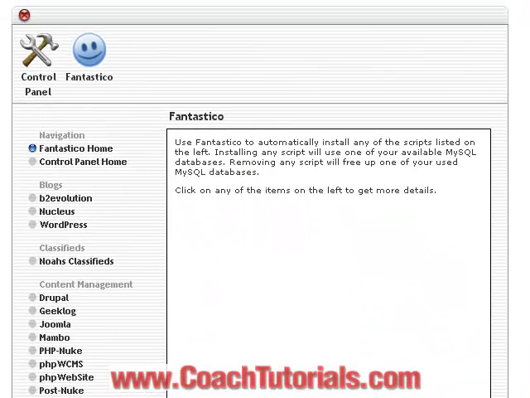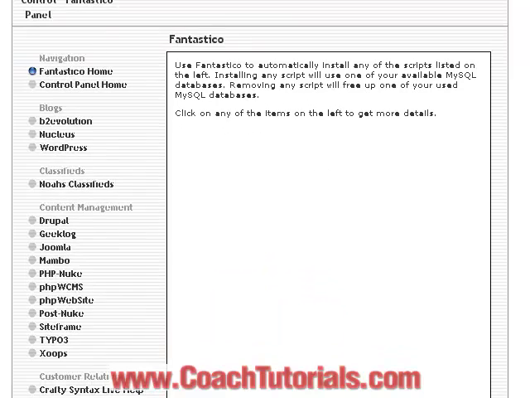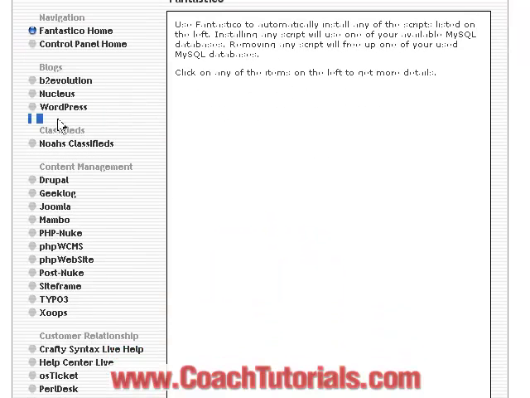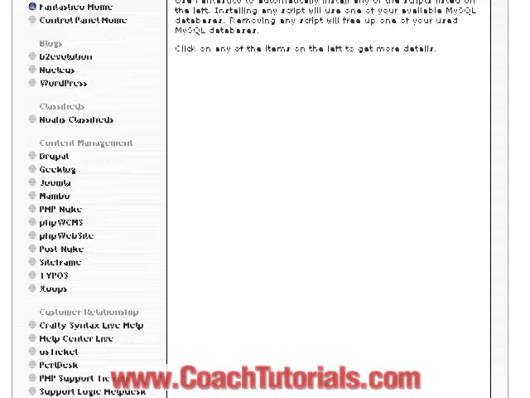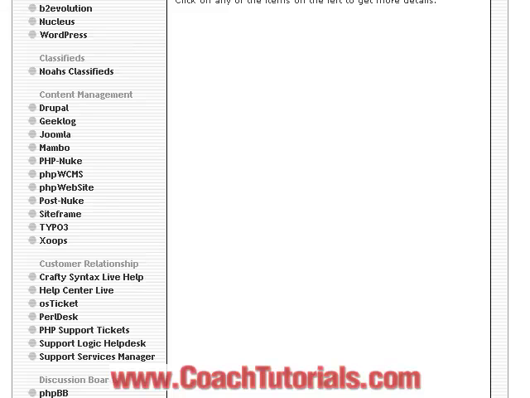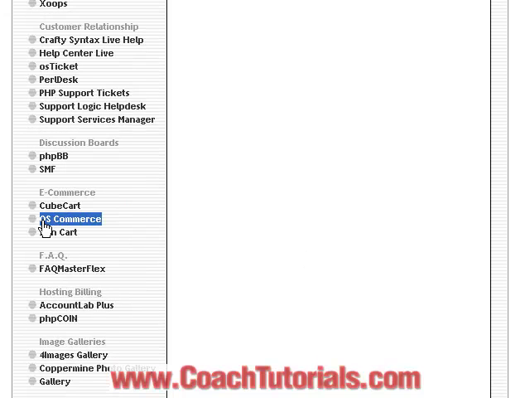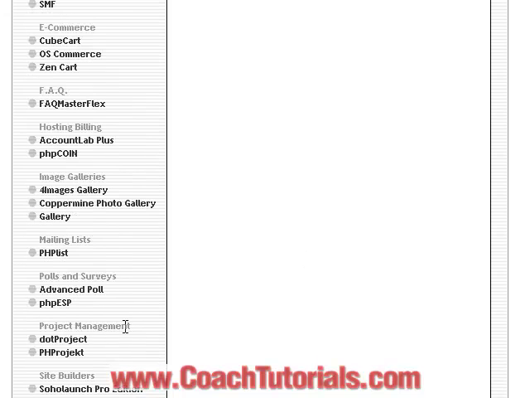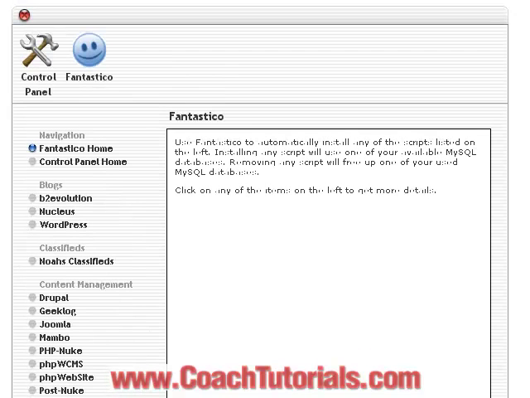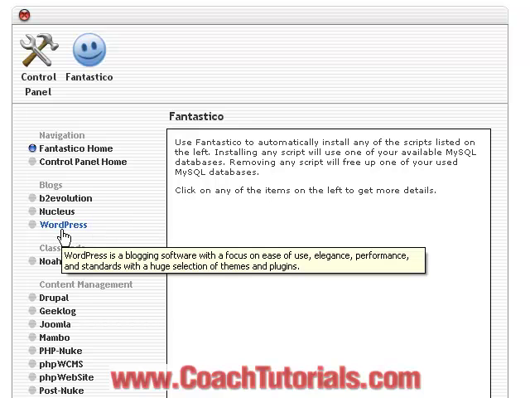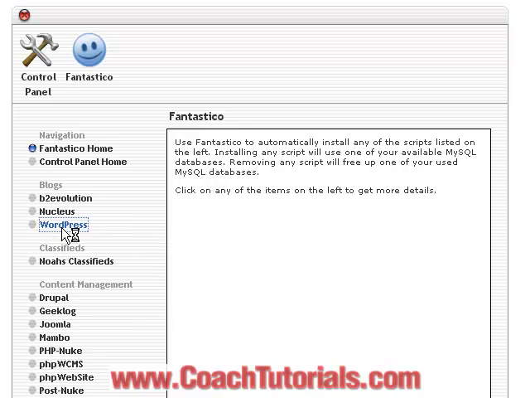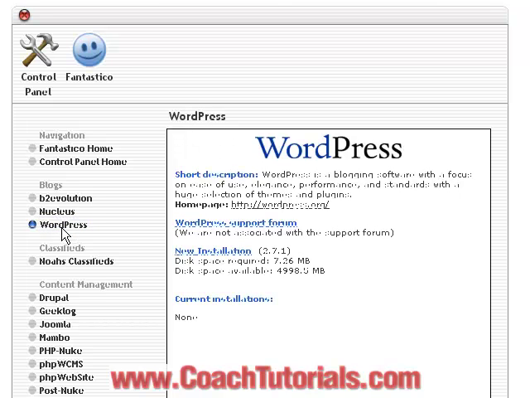And this is the main Fantastico Deluxe screen, and if you scroll down, you'll be able to see that besides the WordPress application that we want to install, you will also find a lot of other useful open source or free PHP scripts that you can install to your server. For example, osCommerce, Zencart, and even several wiki scripts and also some forum scripts. So to install WordPress, just click on WordPress here. Next, click on New Installation.